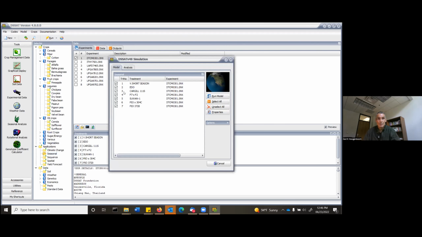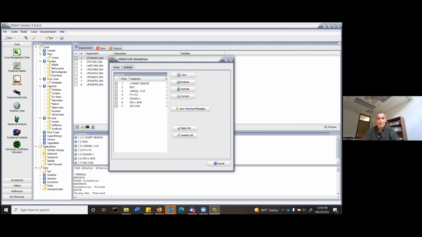I'm going to look at the performance of different hybrids for this particular environment using long-term historical weather data. We have 7 treatments and 30 years of weather data, so we can easily run the simulation quite quickly in a what-if type scenario. So I go back to the analysis.